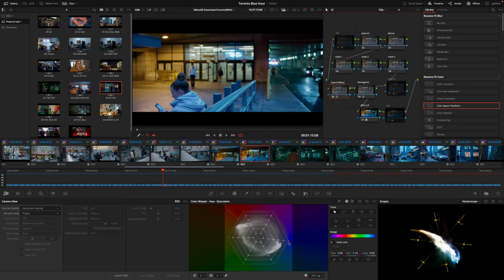I'm pushing them a little bit towards cyan. If you have a look at this vector scope, you'll see what's going on. And then here, the magentas that are a little closer to red, I'm pushing more towards red. Magenta that's a little more blue, I'm pushing more towards blue, and I'm bringing in the saturation of the magenta as well. It's not doing much here, but it does sometimes.